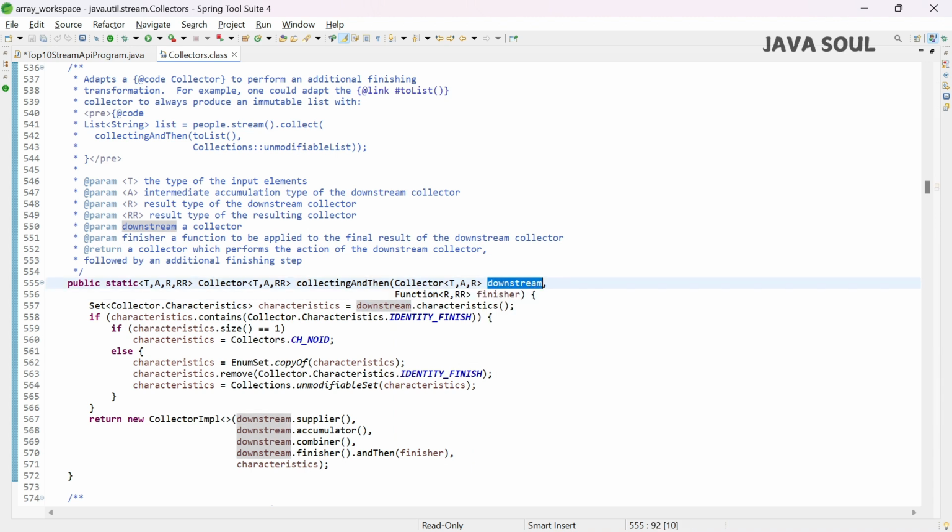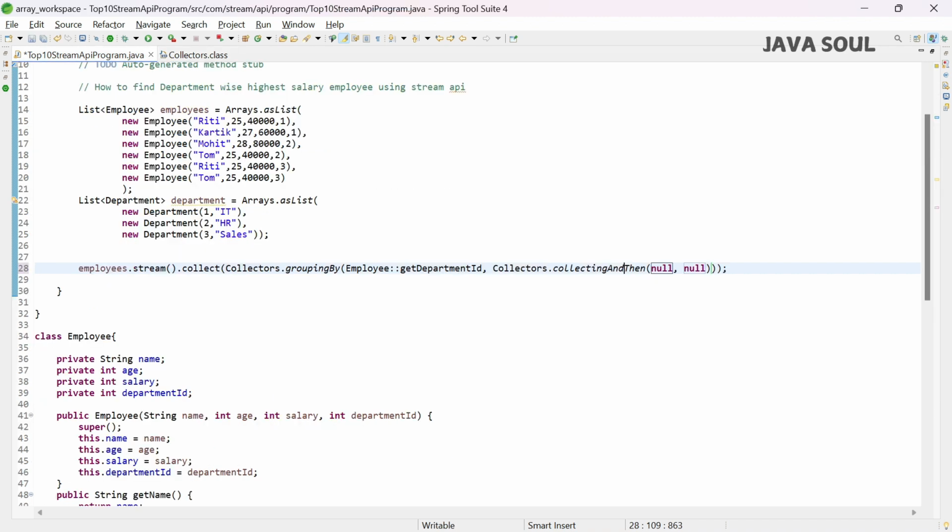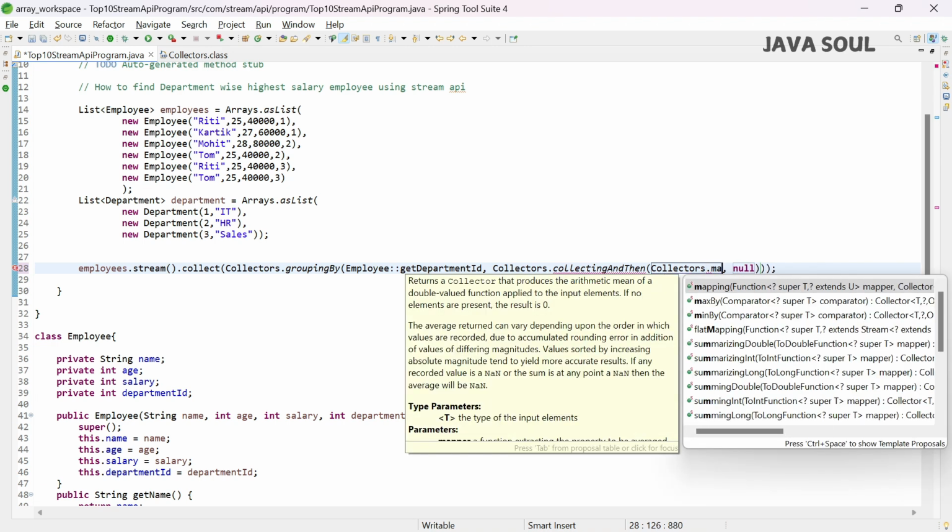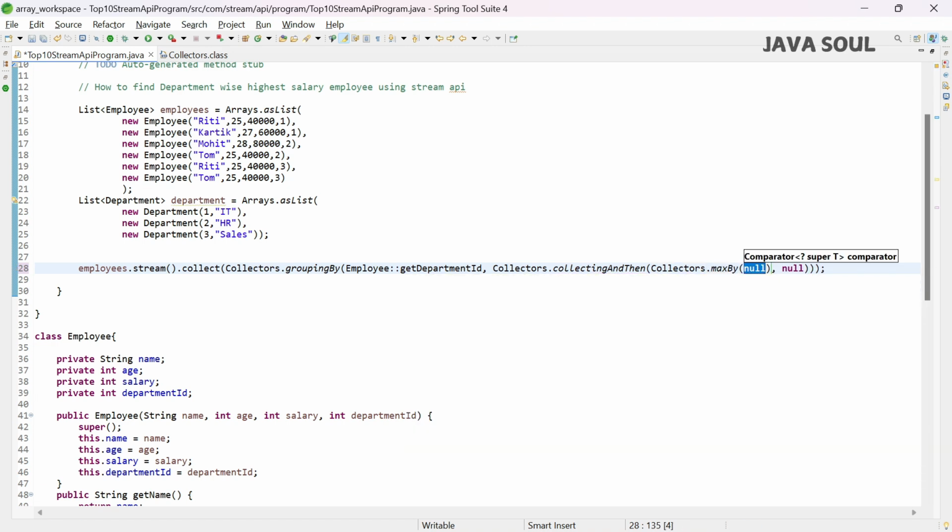The downstream basically works on the output of other collectors, where the other collector could be a parent collector, like Collectors.groupingBy. So we'll use Collectors.maxBy here, and we want to get the employee with the maximum salary, so we'll use salary here.